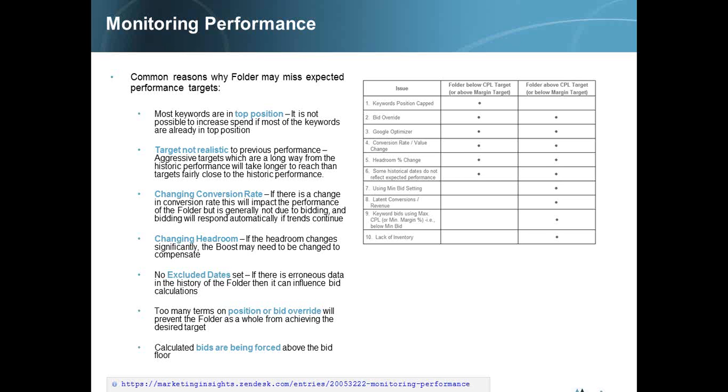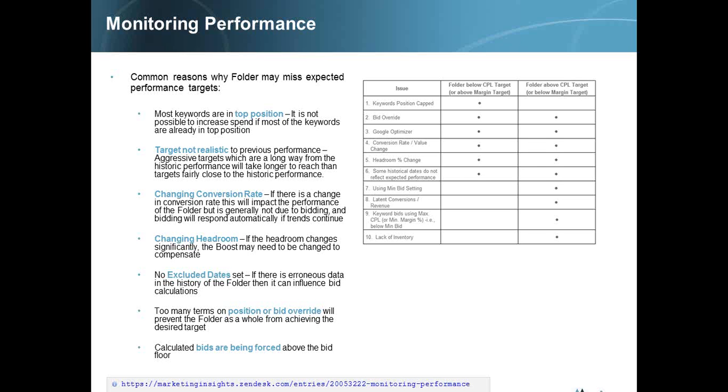You might also want to consider that maximum bid change rule as you're looking through this. If you've set that to be lower and you're on the more conservative side, it might take a while, especially if your targets are far off from your historical average. It might take a while for the Marin bidding algorithm to get to the point where it's applying the bids that it sees fit in order to reach those new targets relative to its historical performance.